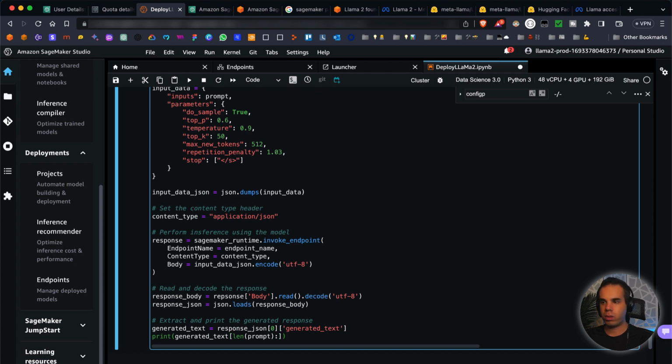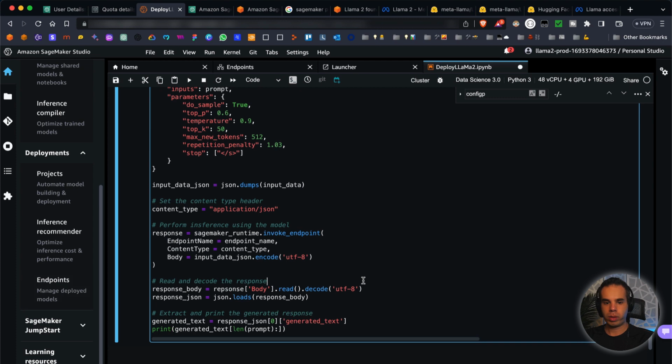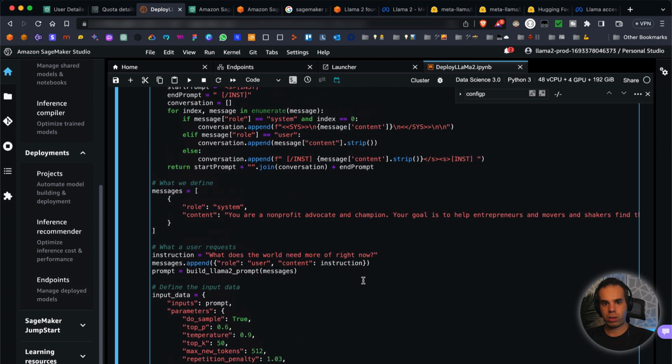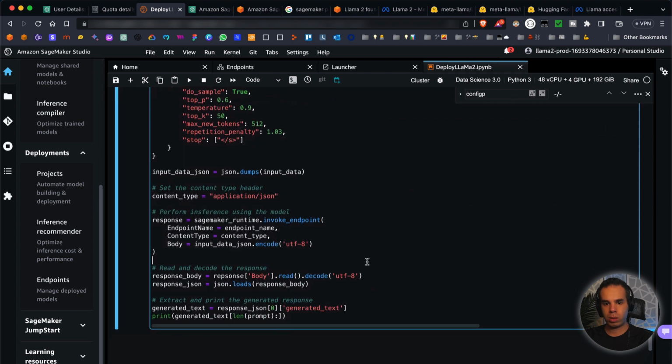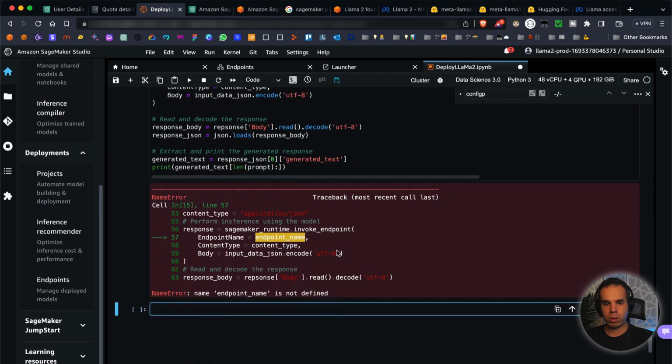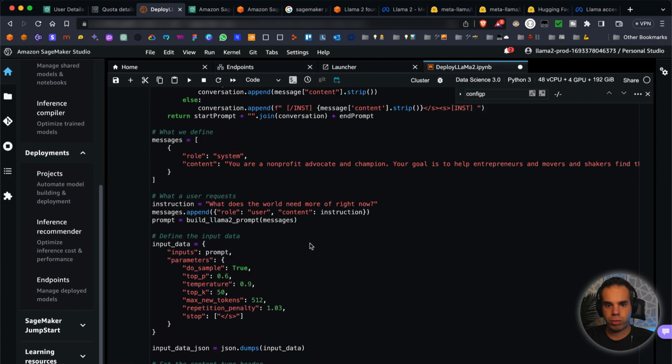All right, so we will give this a save, and we will try to give this a spin and see if this works. Endpoint name, it didn't like that, so endpoint name is not defined.